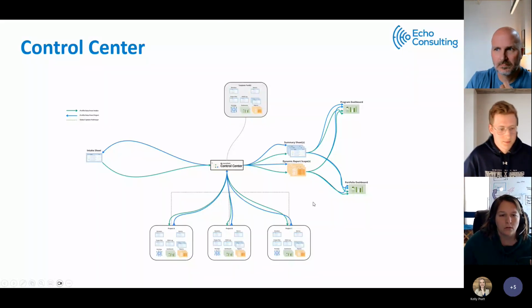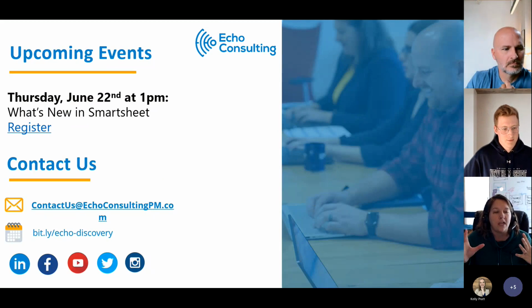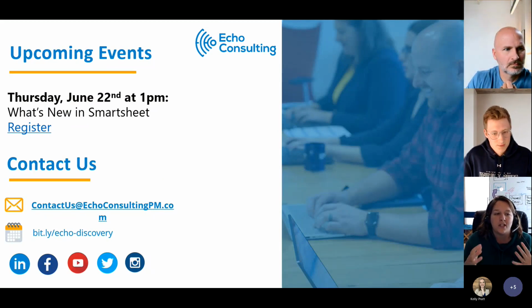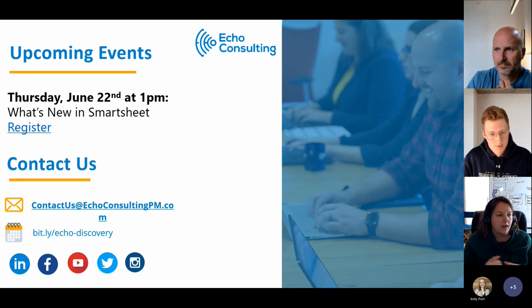In terms of upcoming events, our next Smartsheet event is in June, and we're going to do another What's New in Smartsheet, and maybe you'll even get to talk to someone other than me. The concept is we'll walk through some of the new features that they're releasing. Just a couple of days ago, they released some new features. We're super excited that finally, when you change a column name, it'll update all the reports. If you haven't seen that yet and you're in Smartsheet, you'll know how awesome that is. But there are some other new features coming in as well.